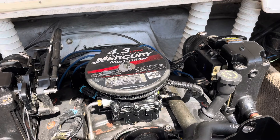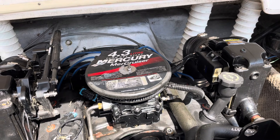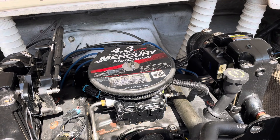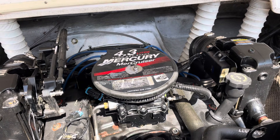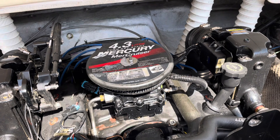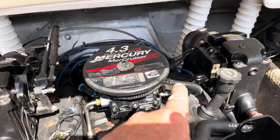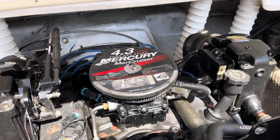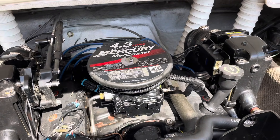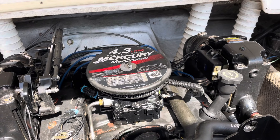I advised the customer what I found out and told him that the solution is what's called a Delco EST distributor upgrade. There's a conversion kit — at the end of this video I'll show you a screenshot of it. I believe it's Sierra 18-5513. I've got one on order, it'll be here tomorrow, and I'm going to actually put it in and show you how I'm doing that. But for now I just wanted to introduce you to what's going on. That's a Thunderbolt 5 ignition module and we'll be taking it out along with the distributor and replacing those two items. If you're not experienced with wiring, you probably shouldn't do this on your own — I'm going to do a very good video showing how to do it, but it's a little bit tricky.